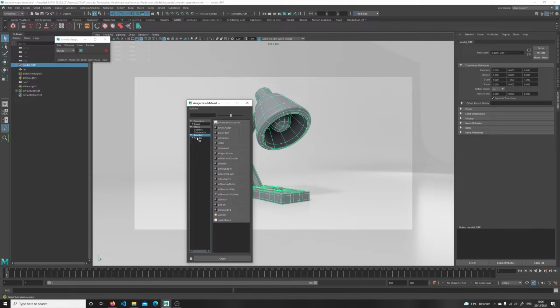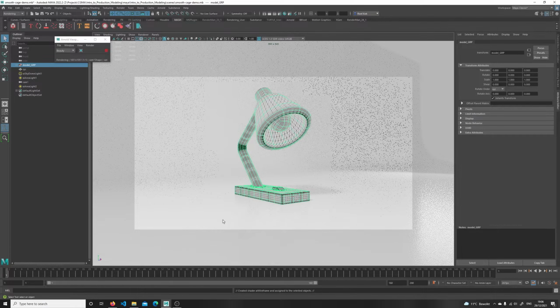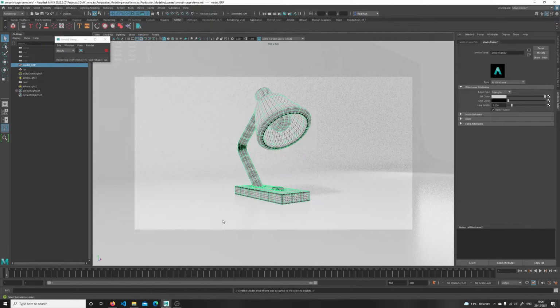Then check Arnold shader, and we want to render a wireframe. So there's an Arnold wireframe shader here. So that sounds like what we need. We assign it, and as you can see, it's not really what we want. First of all, it renders every edge. So we see triangles here and it's very noisy. That's actually very easily fixed.